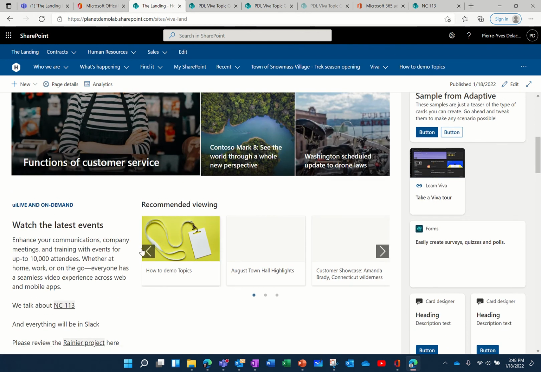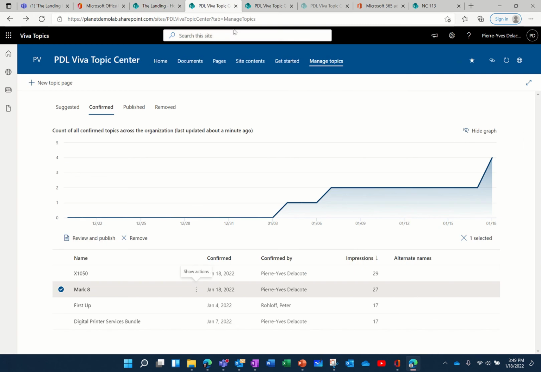In the future, you'll be able to use tags in Yammer and Outlook for the web, so you can refer to a project name, product name, whatever your topic is. But the first thing to do is to go to this Viva Topics center and decide what are the accurate topics that it discovered.